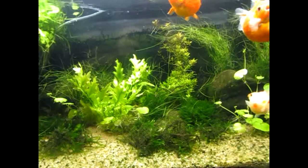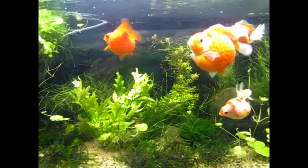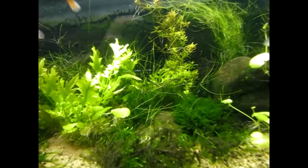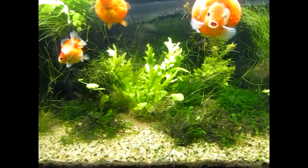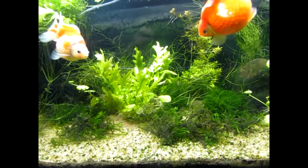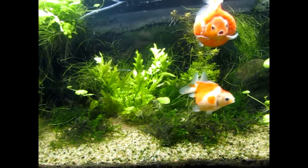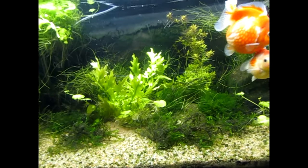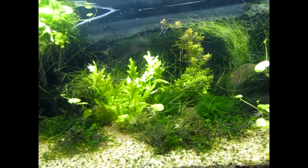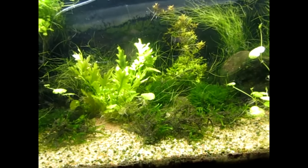This is my 40 breeder with my golf ball pearl scales. Goldfish, of course. It's quite different than it used to be. Mostly because when I went for my surgery and spent an unexpected week in the hospital, these guys didn't get fed. And they ate all the plants. So, we have it replanted.